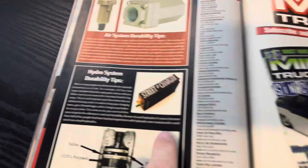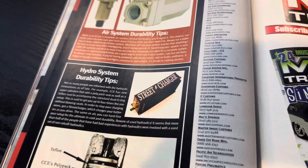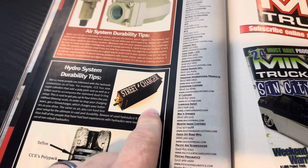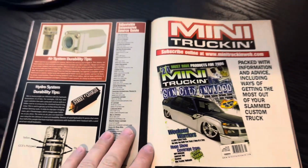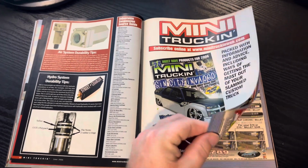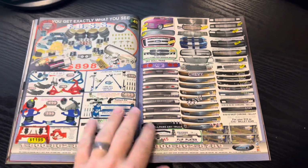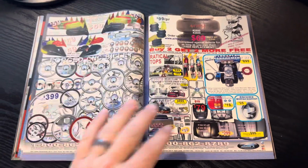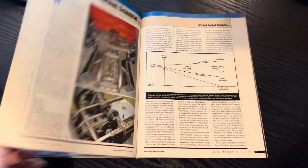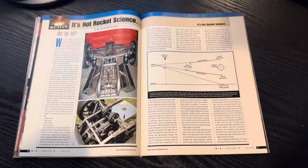Street Charger, this came up recently because I talked to somebody who added a Street Charger to their car. Rest in peace to Bill. Bill passed away last year from Street Charger, and he's from the Tampa Bay area. I had seen him a year ago in January, so about a year and 3 months ago, at a New Year's Day cruising, and I wasn't the closest to him, but he always knew me and I knew him, and we always exchanged a good word, and he just was a great guy. Rest in peace to Bill at Street Charger.